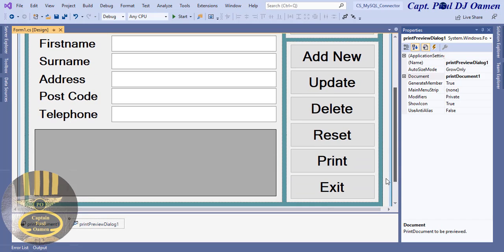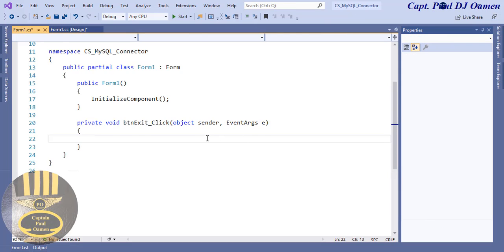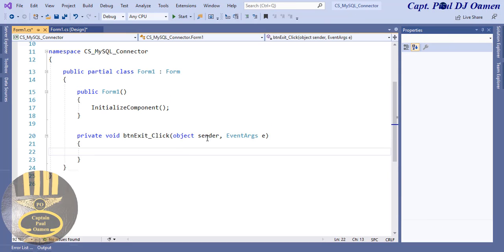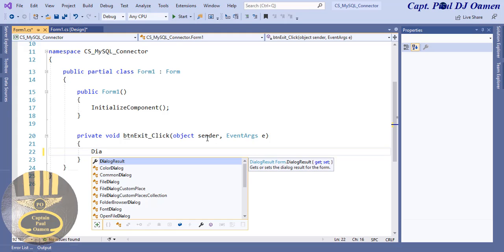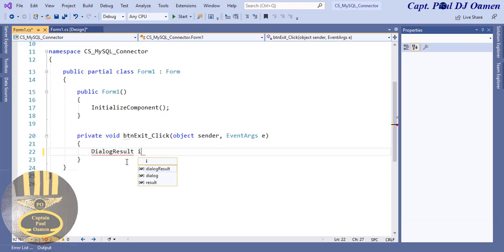So first thing first, let's double click on exit right here, there. And I'm going to first of all declare the following, or grab the following dialog results. Now call that iExit. There we go. Enter semicolon.